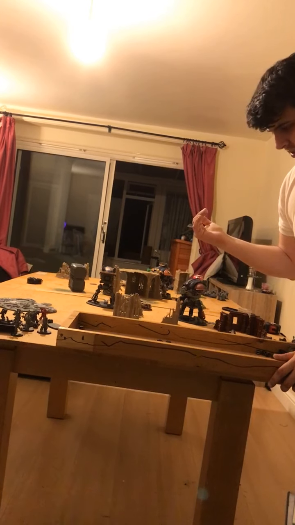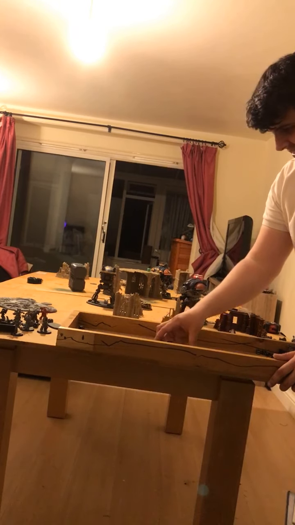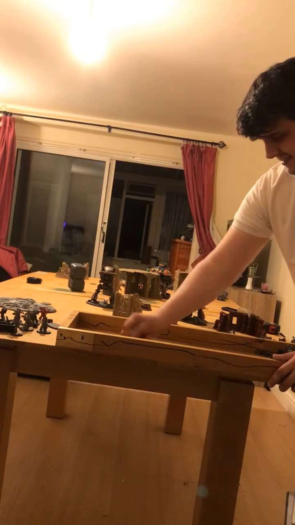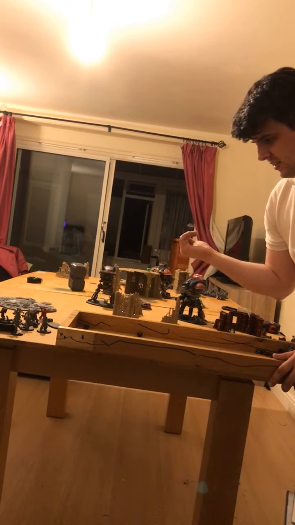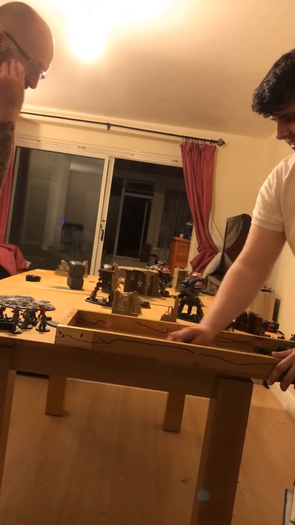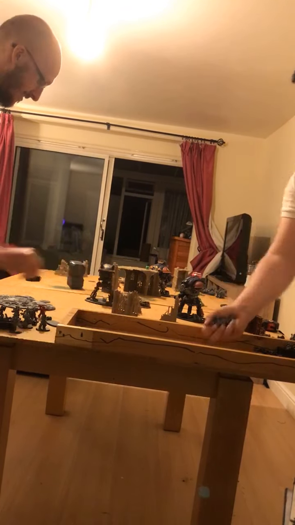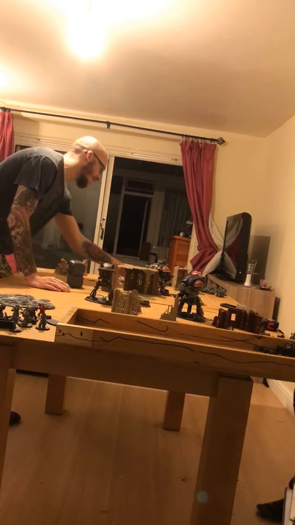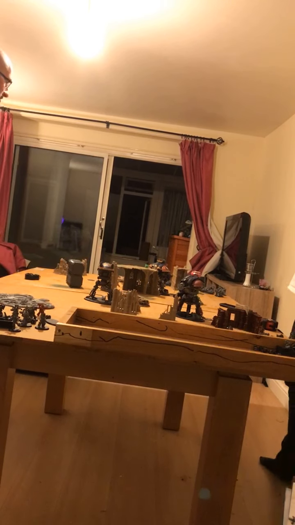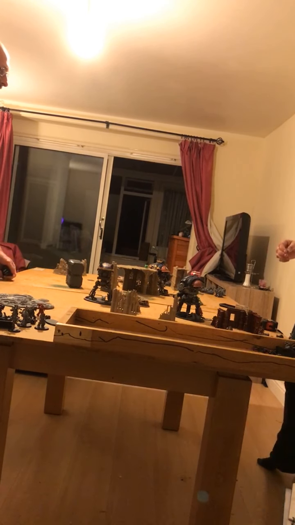Fours to hit. No rerolls. Not started well. That's four hits. Five hits. Fives and sixes. A wound. A wound. That's it. Oh, I really want to just finish for another night. That is the end of my turn.